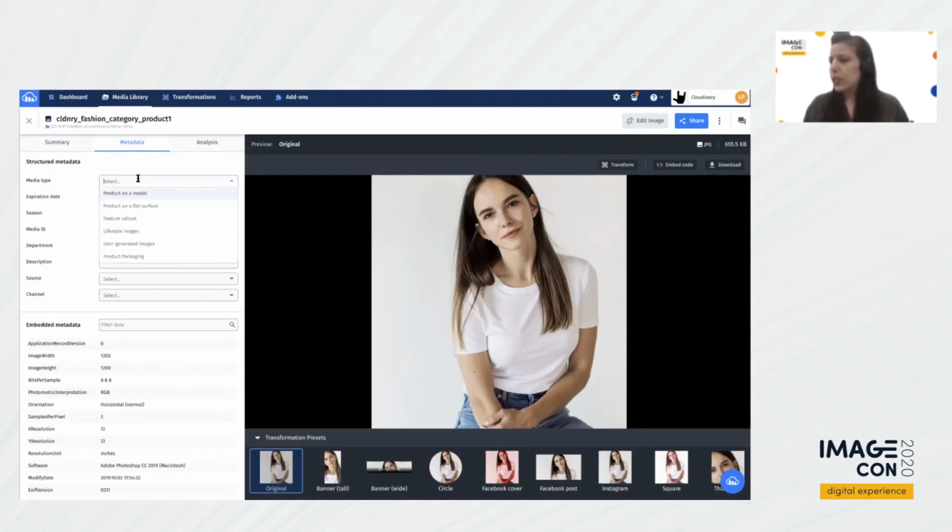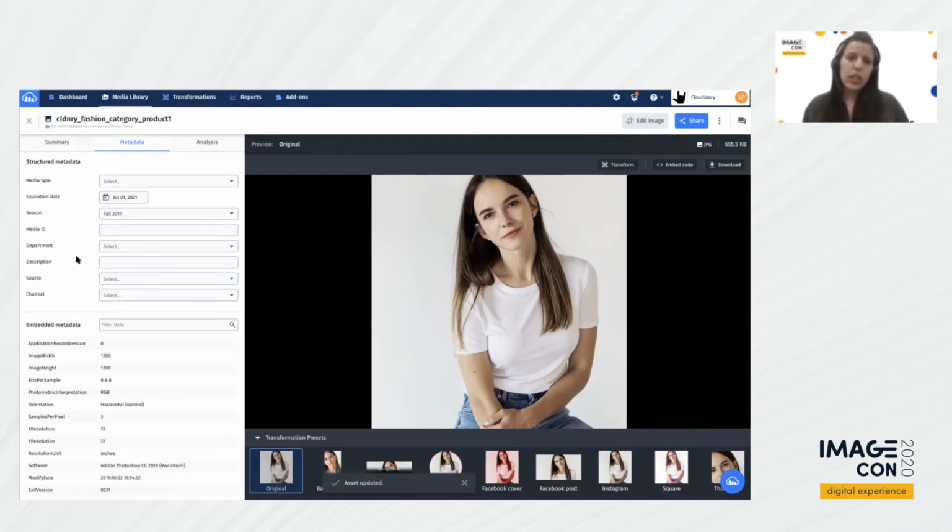It can be the media type, that's a list of values, as you can see, with a multi-selection option. It can be a date picker, the expiration date, the season. That's going to be only a single selection. There's a text field and a number integer field, and many fields that we support.